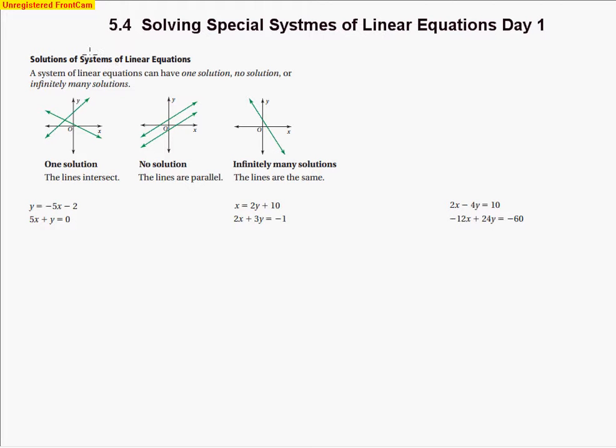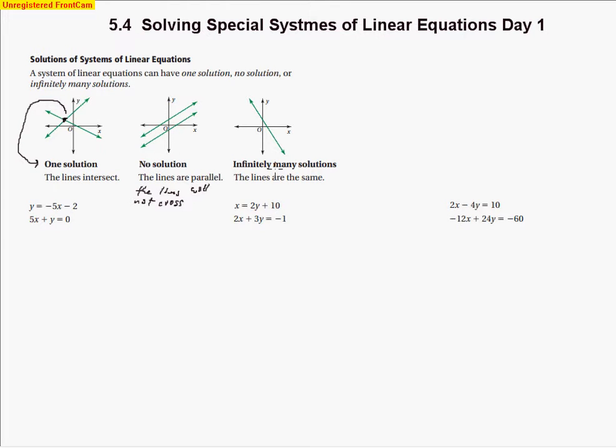See, when we're dealing with a system, we've always had this situation where we have one solution where the lines intersect, and the solution is right here. Again, that point of intersection is that one solution. Well, we can have another situation where if the lines are parallel, they're not going to cross. And so if they don't cross, that means we don't have that point where the two lines cross, and so we don't have a solution. So this is considered a no solution.